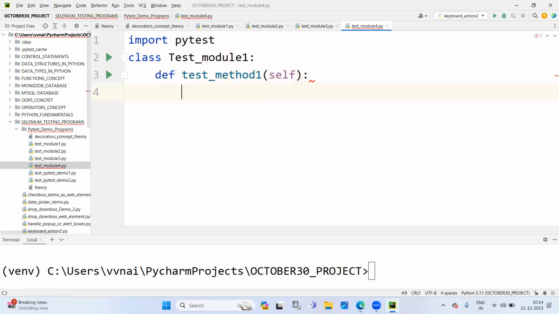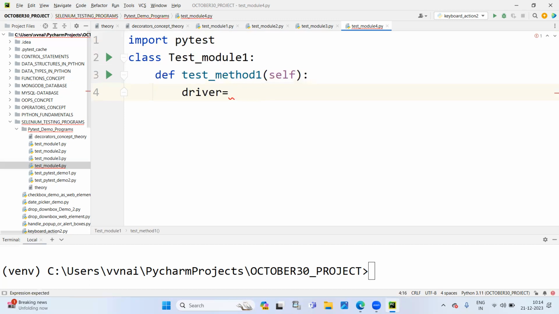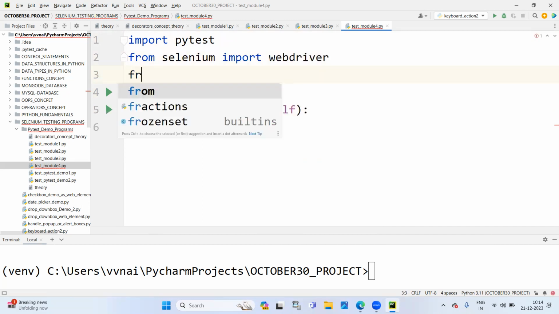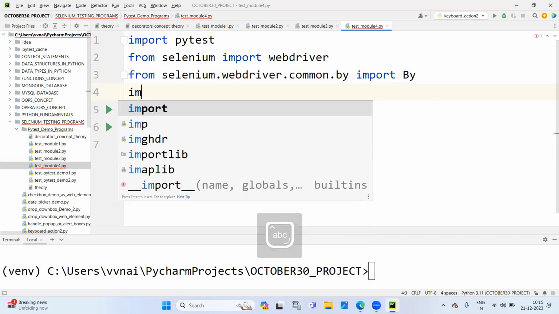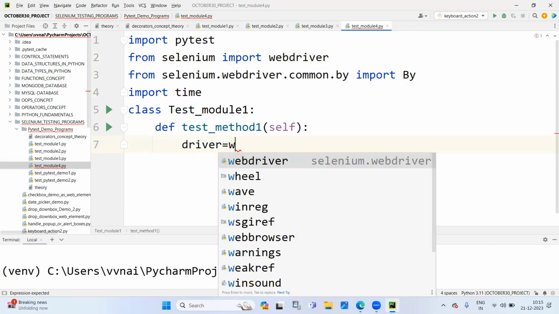Now, my aim is, yesterday we used driver equals webdriver. From selenium import webdriver, and from selenium.webdriver.common.by import By.